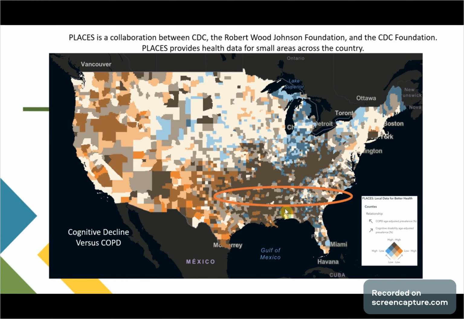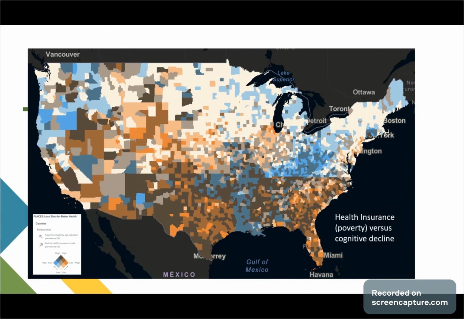And as you can see in the South and Appalachia regions, and those are the regions that always light up because there's more poverty, there's more chronic diseases within the South, and then also the Appalachia region. And there's a lot of industries that kind of are no longer there, and that actually increased poverty. And we can surmise that COPD and cognitive decline are related in these areas as well due to poverty. And that's the premise behind my talk.